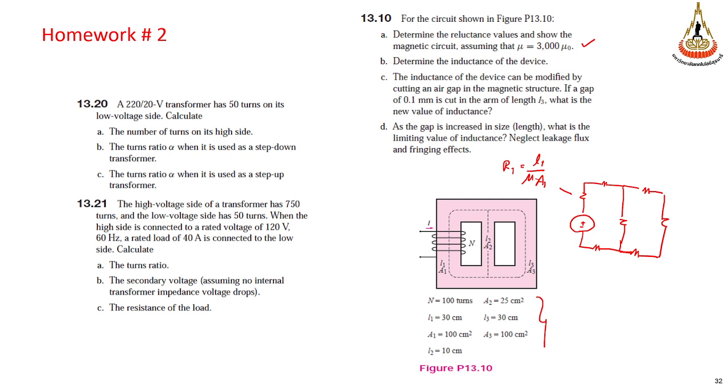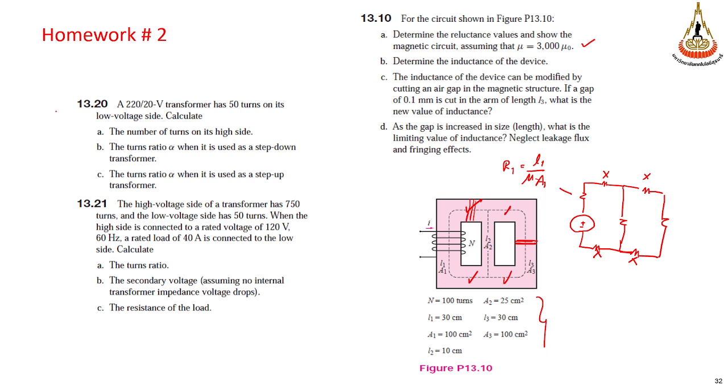And then the question also asks, if you have a gap of 0.1 at L3 like this, what happens? I think in this question we can neglect this value because this is a very short path. We have no parameter on this. We have only L1, L2, L3. I think we neglect this in the calculation.